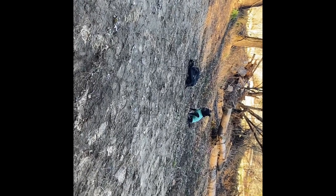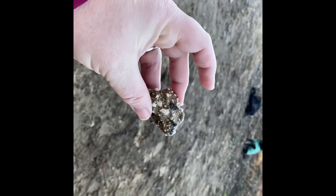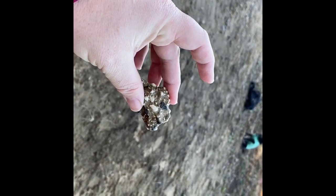I didn't mention, in that backpack by Pepper, I have little plastic bags and sample bags to put all my finds in so they don't get too messed up. Normally, when I'm rock hounding, like in the Southwest, it's newspaper and plastic bags, but I don't want to deal with wet paper, and it's a creek. So I'll put these in a plastic bag, and then I'll put them out in front of my house where the sun hits them, so they'll dry out, and then take another look at them. Because I'm pretty sure once this one dries out, it's going to look a lot more interesting.